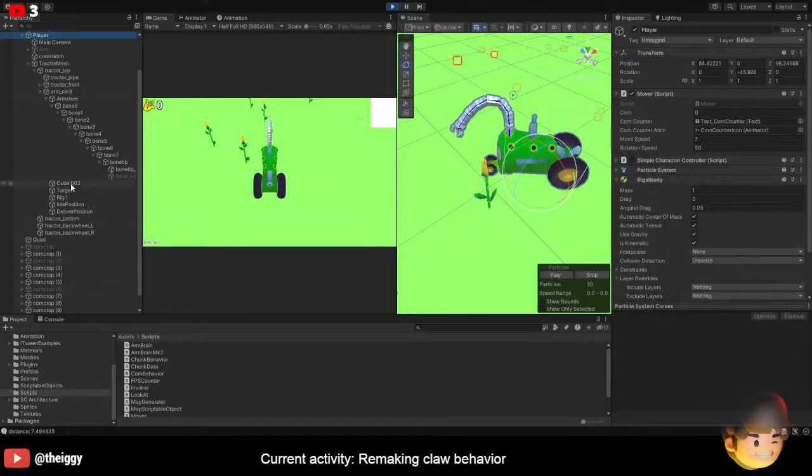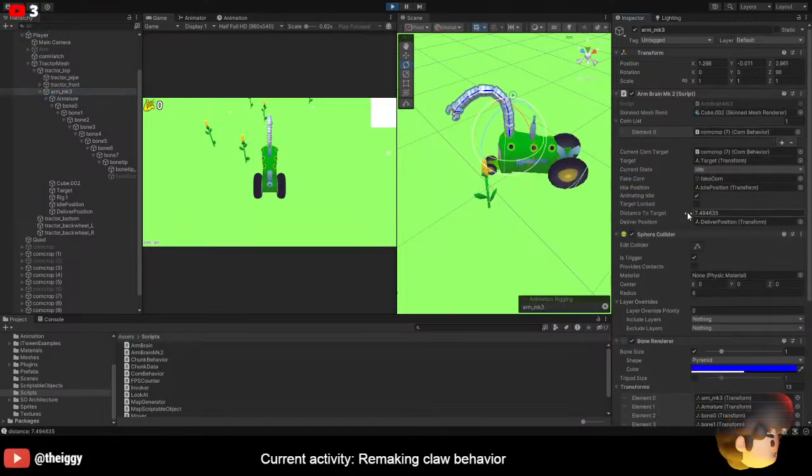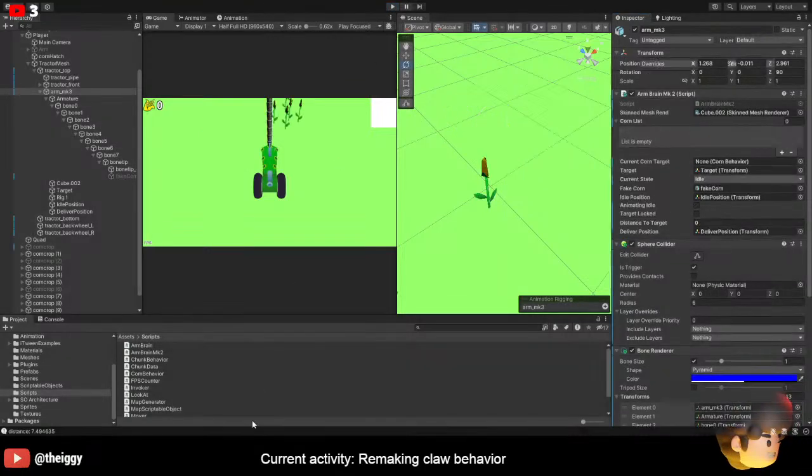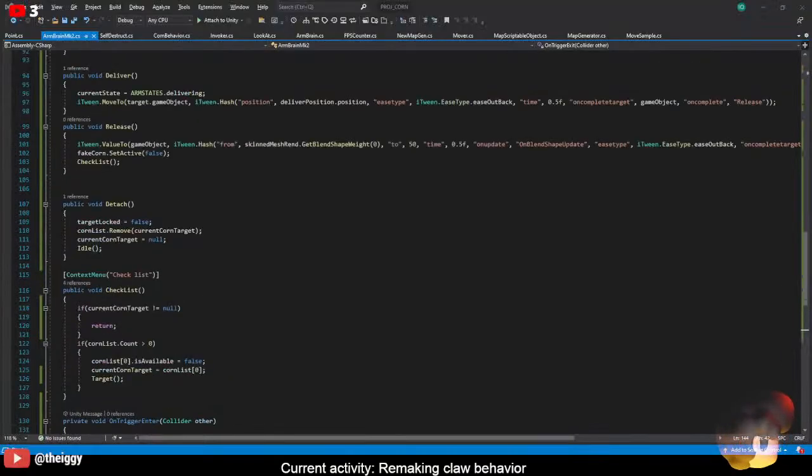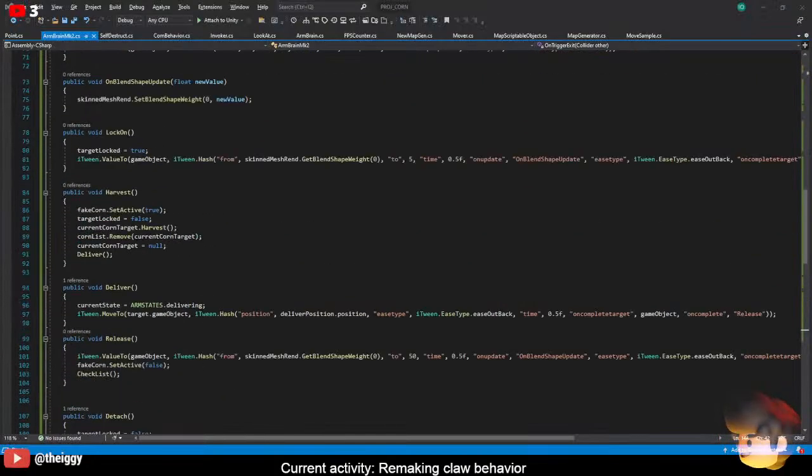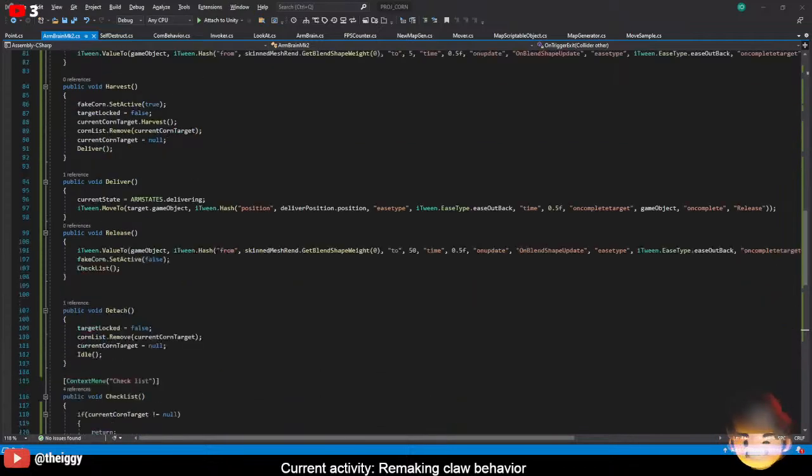If I force it to collect the corn, then it will. No, it's not. Why is it not? I need to add some debug capabilities here. So harvest. So checklists.